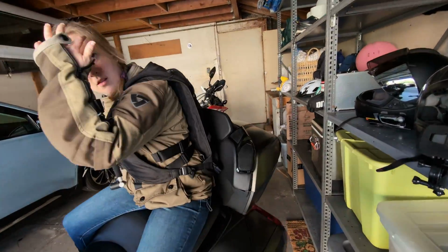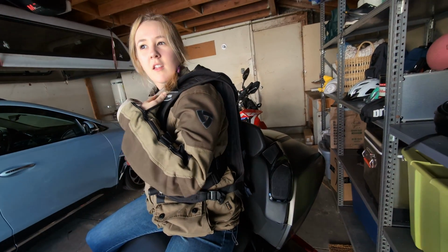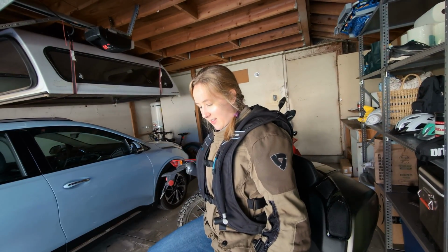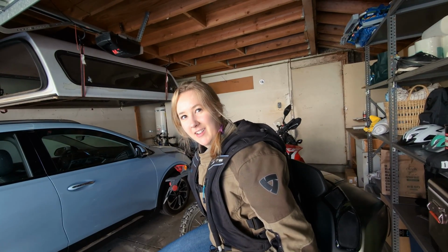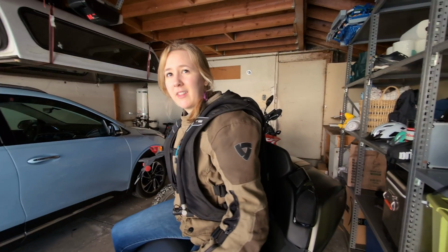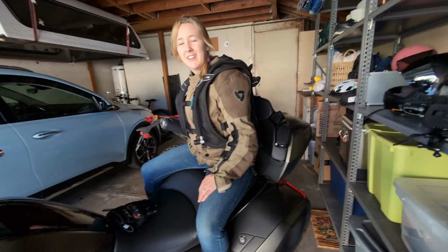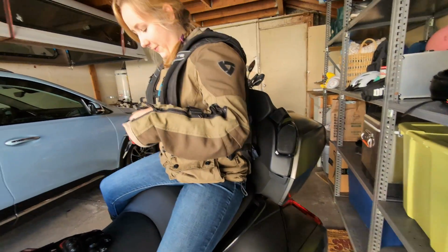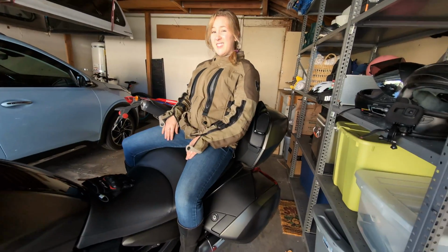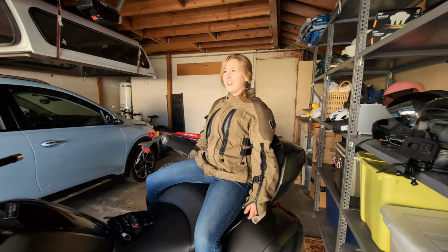Now that's interesting. I didn't consider this, but how is the airbag vest with the seat, the backrest? Actually, now that there's so much water in this, I'm very far forward. Oh, so I wonder if we should empty some of it out. TBD. Right. But besides that, yeah, let me take it off and show you how comfortable it is. Yeah, this is really comfortable. I'm just sitting here.